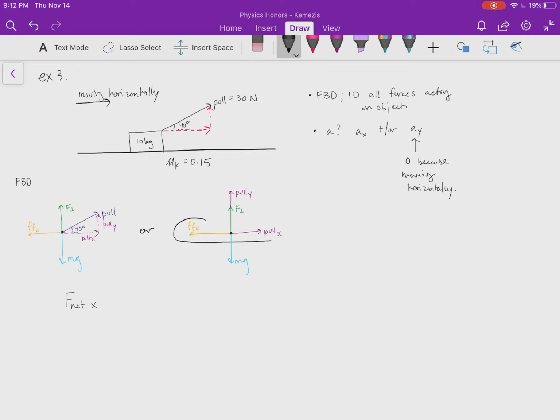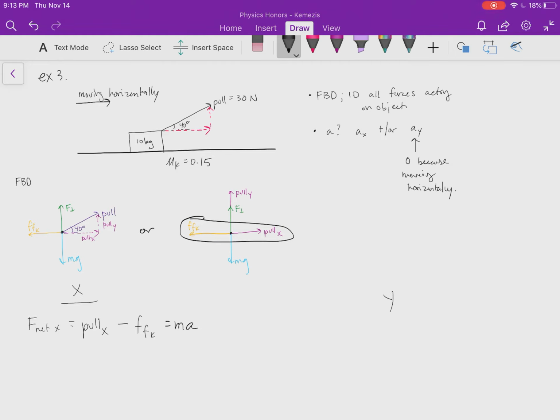okay, think about what's going on here. There's two forces acting in the x direction. The force of friction and the pole, or the component of the pole in the x direction. Okay, so our F net, or technically we're just thinking right now about the x, right? The net force in the x direction is going to be equal to the pole component of the x, or the x component of the pole, minus the force of friction kinetic, because they're going in opposite directions. Now, our net force is always equal to ma.